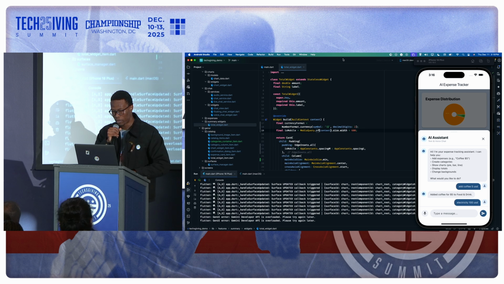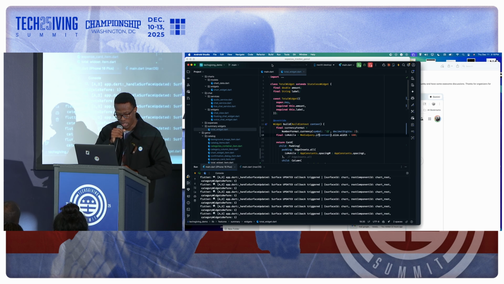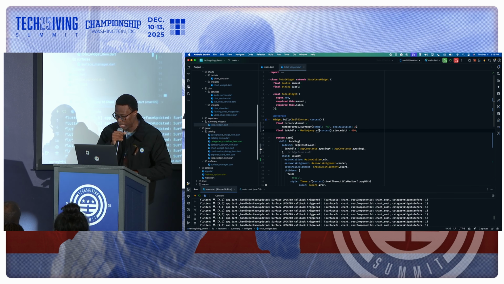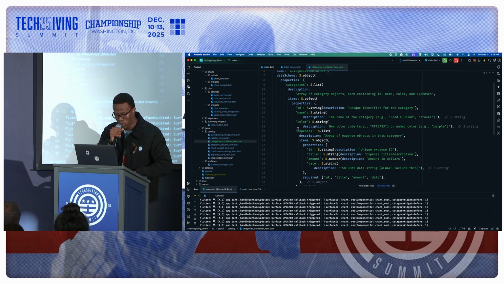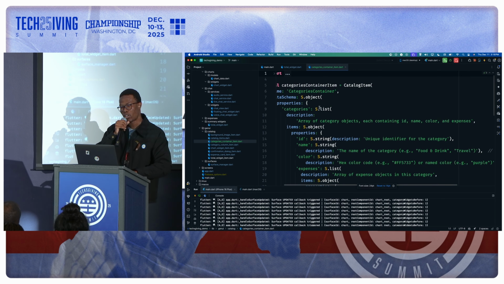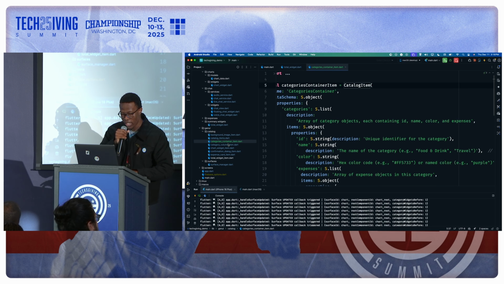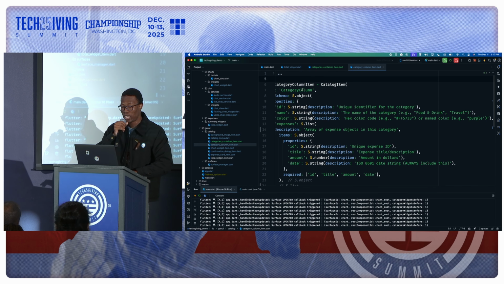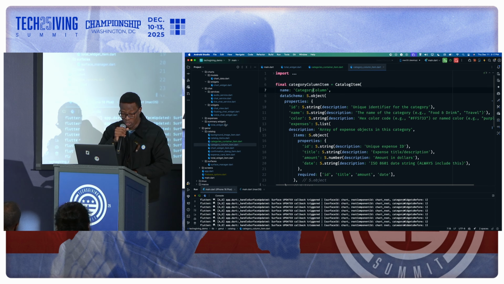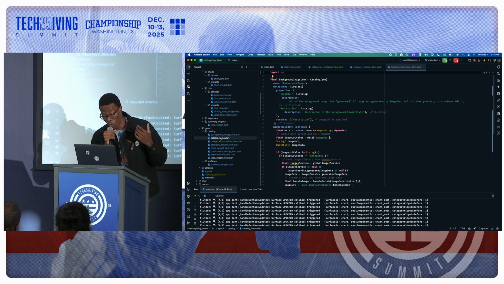No problem. Now, for the code, really quick. For those who are interested, you can actually see a few things, the way we define the catalog. So I'll zoom in. So we have the catalog item. This class is definitely from the Gen UI package. So you can define as many items as you want. You can have many catalog items like category, the background image item, so many things. It just depends on what you want to build.